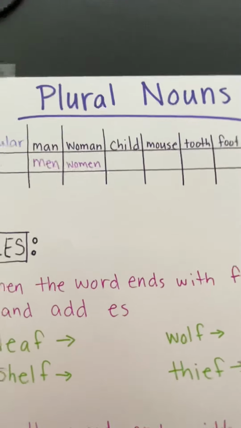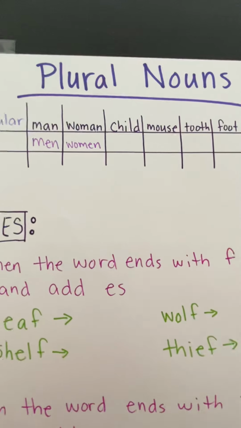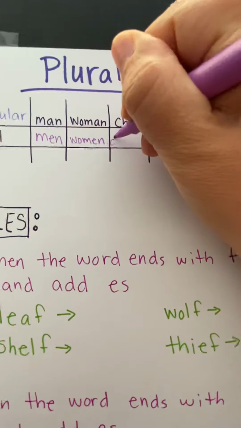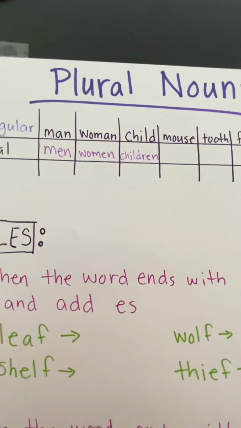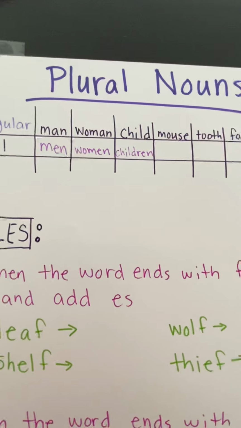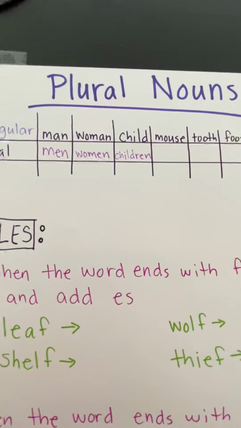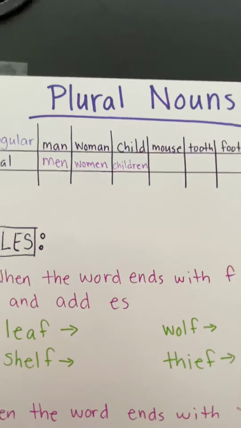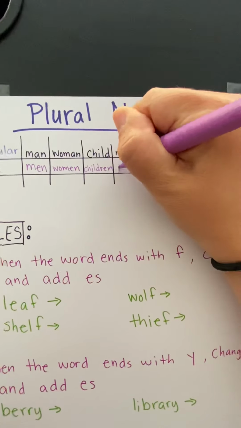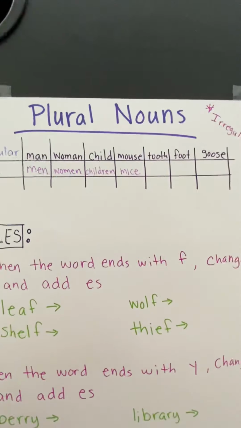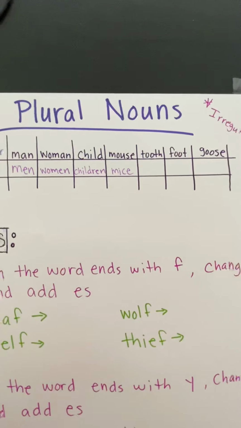For the word child, if we're talking about one, we say child. If we're talking about more than one, the whole word is going to change, okay? So it's not going to be child, it's going to be children, okay? So one child grabbed a book off of the bookshelf. All the children grabbed their own books, okay? So that's the difference between the singular and the plural version of child. For mouse, it also completely changes from mouse to mice, okay? Again, these ones do not follow any specific rules, so we just have to keep them all in mind.